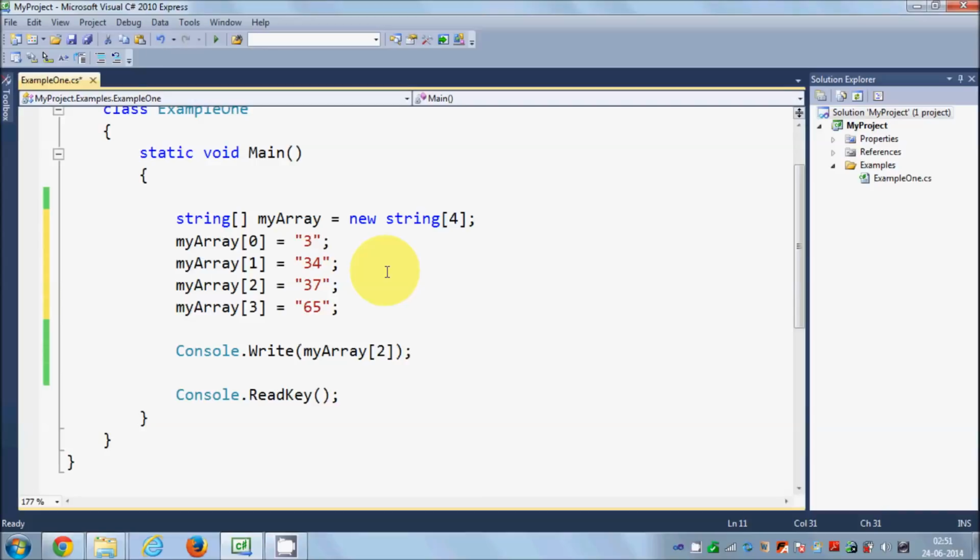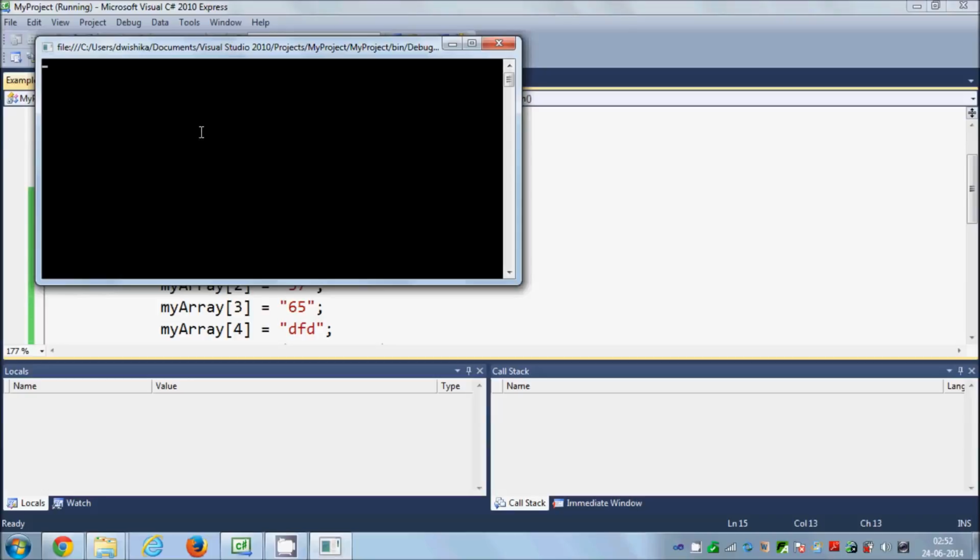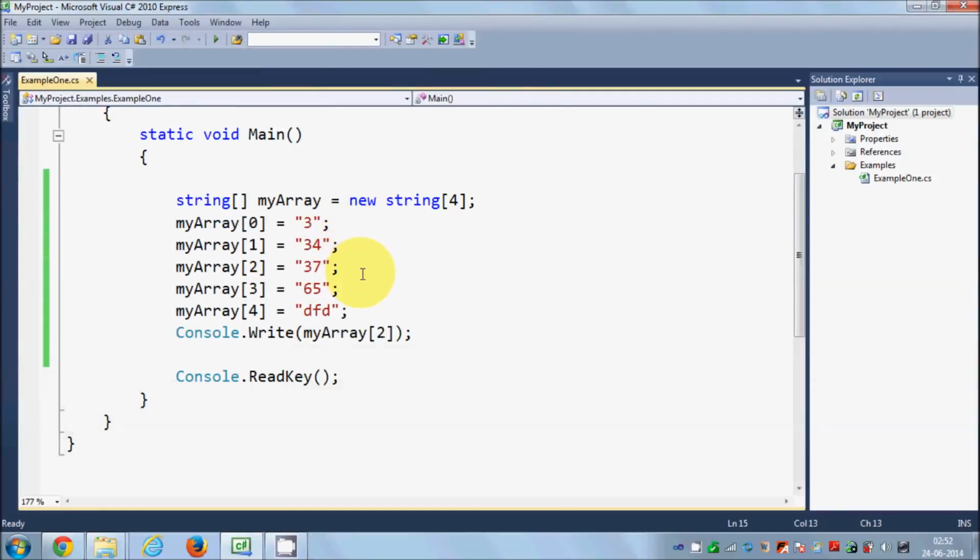Now the disadvantage of the array is that if you have initialized the array with a size, you cannot assign an extra value to the array. For example, we have initialized our array with 4, so it can only contain 4 values. If you assign a fifth value to the array, for example 4, and this can be anything, then once we try to run the program, it will show us an error or exception, not at build time but at runtime.